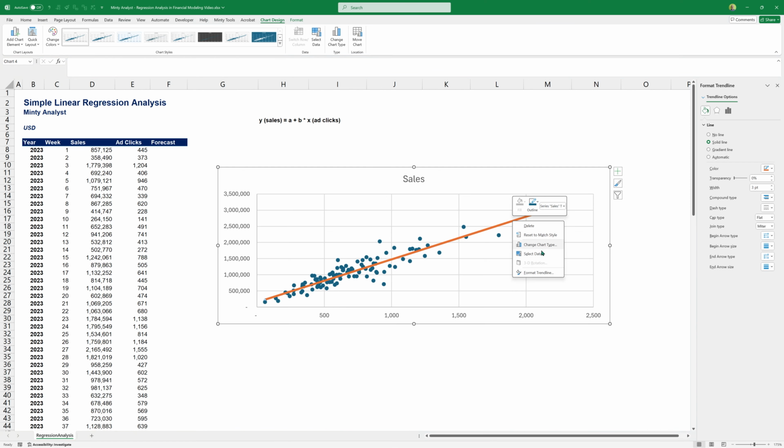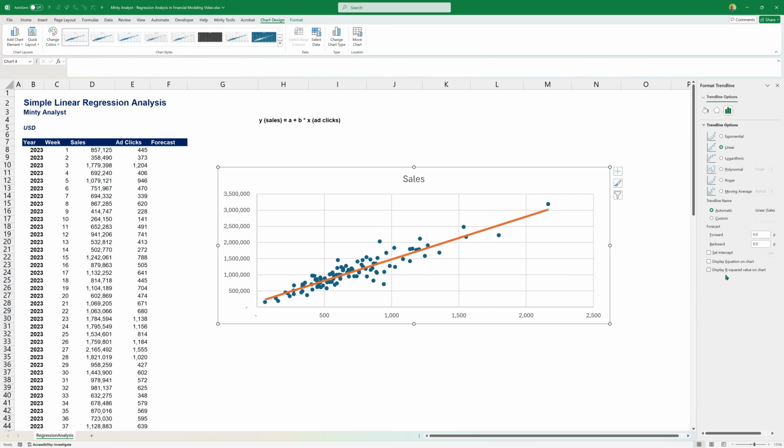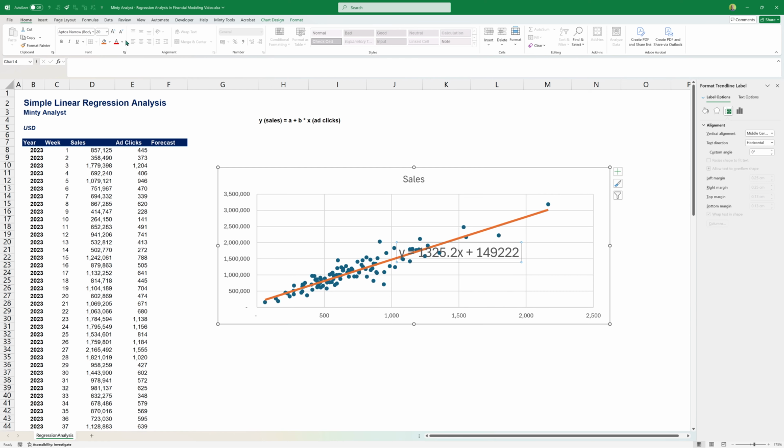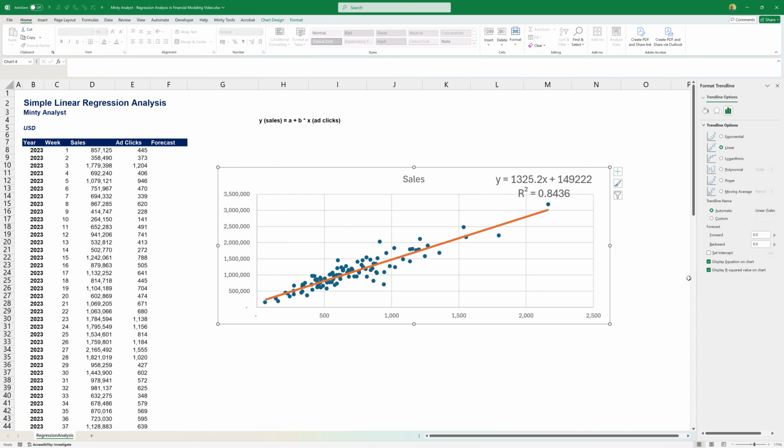Now, if we select the trend line and go to display equation on chart, we can see the equation. We make it a bit larger, put it on here. So this is the equation here. It just shows the intercept at the end, but this is our A and this is our B here. If I select the trend line, I can also show the R squared, which we can use to analyze whether this makes sense as a model. If you remember, the R squared shows us how good our model is, and the closer it is to 1, the better the model is.